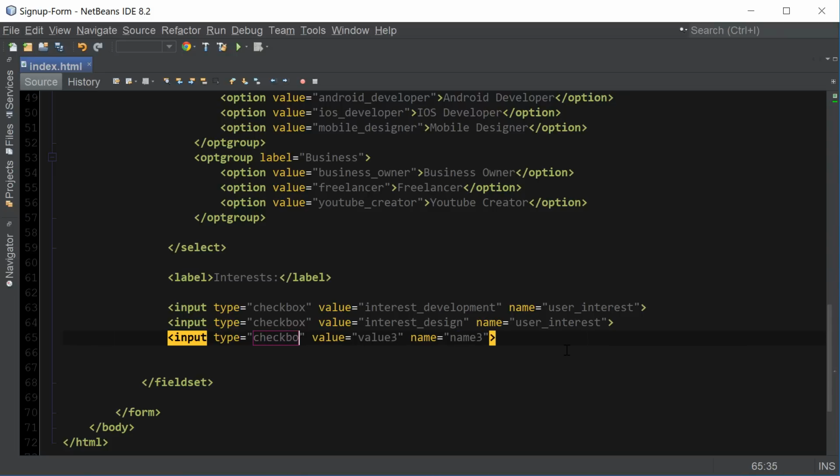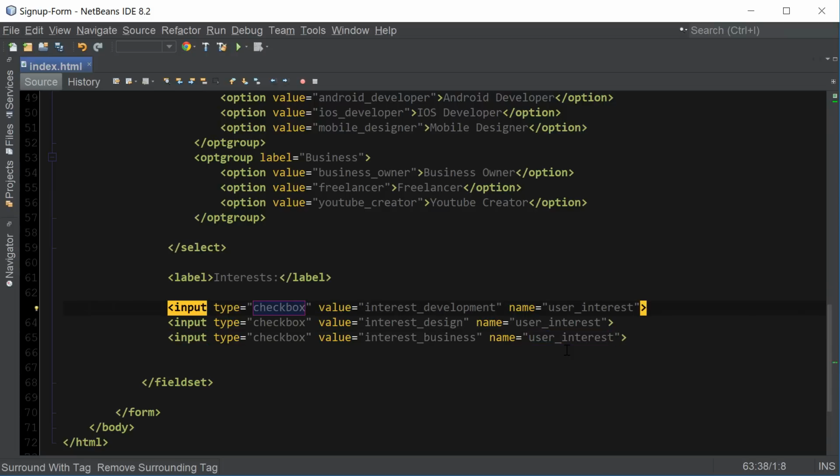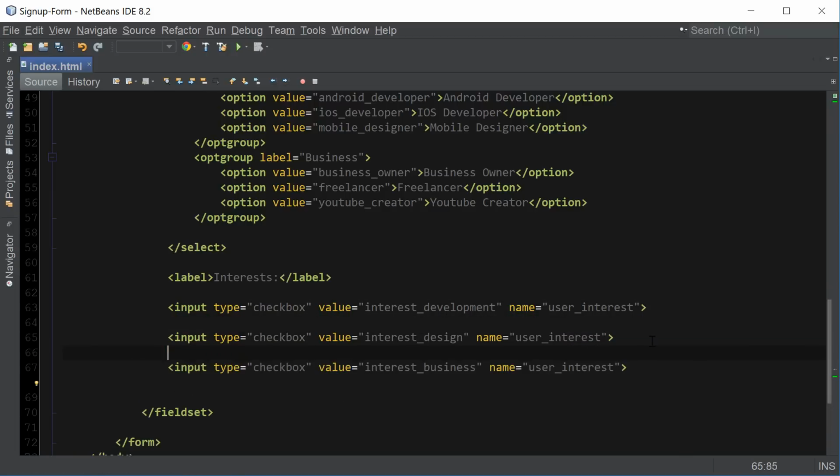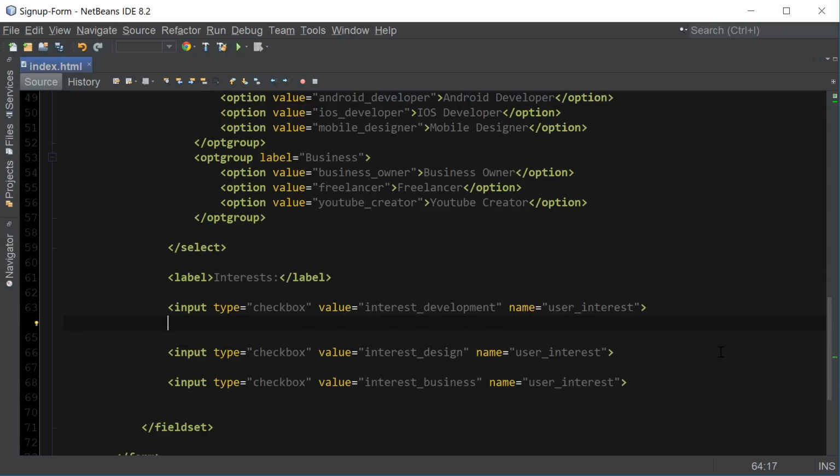And so this is really basic HTML. The CSS part is going to be more interesting than this. Interest, business. For now, we'll just type in a bunch of text. Okay, so those are the checkboxes, and finally, let's go ahead and add the label for every individual checkbox. So just like we did for our input fields, but here we're going to be using class light to make the text stand out a little bit.